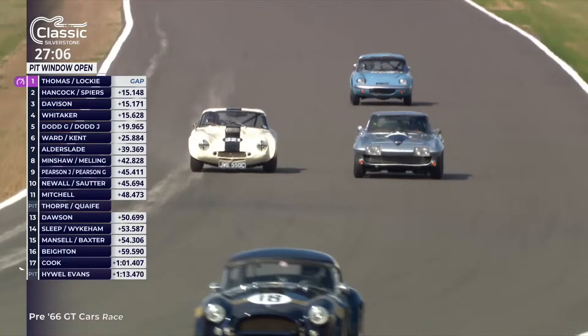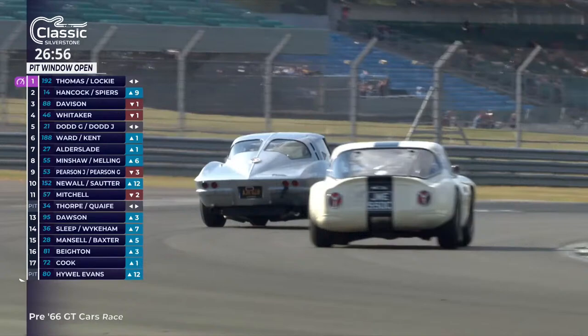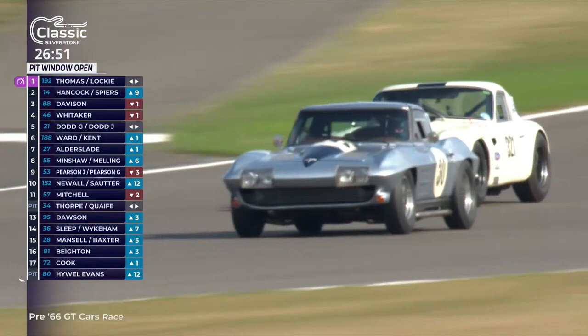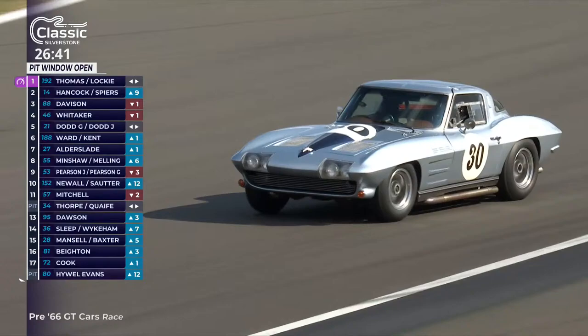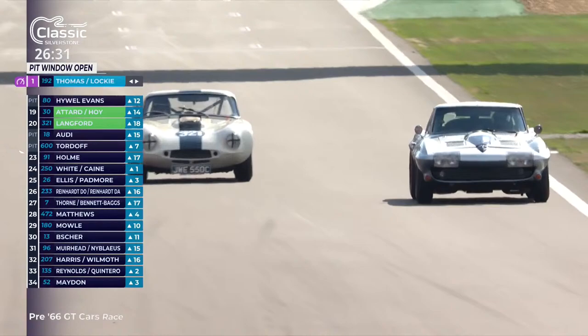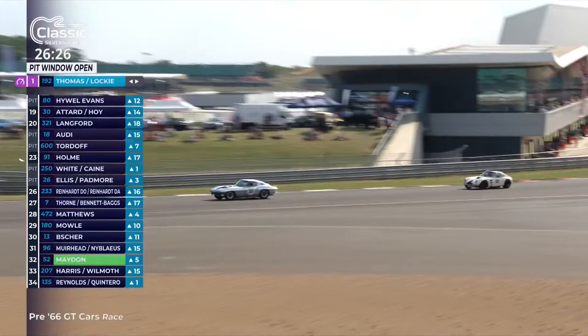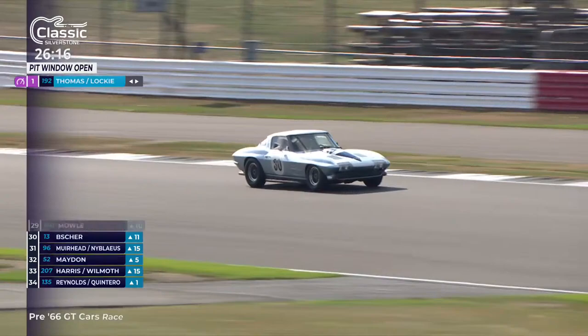You can see the battles continuing — Marco Attard in the Stingray, a C2 generation Corvette. I'm not quite sure when this C nomenclature came in. The Mako Shark was the name of the open show car that led directly to the shape of this — the second generation Corvette. And of course it was also the Corvette Grand Sport racer that developed from that, which raced successfully in the very early 60s — an open car with sort of a Batmobile cockpit. This racer developed from the Corvette C2 Coupe, still with the big block Corvette motor out front.